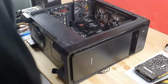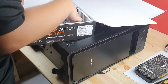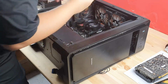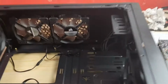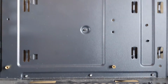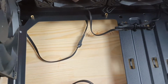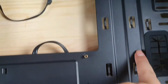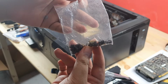It's in. Ta-da! Time to screw the motherboard in. If you notice, there are only six standoffs, because the previous motherboard was smaller. The B450 RS Pro Wi-Fi is actually longer. So now we need to install three more standoffs. I think we have some standoffs in the previous box, so I'm going to get them now. You can see the golden ones, those are the standoffs. So I'm going to put them in.